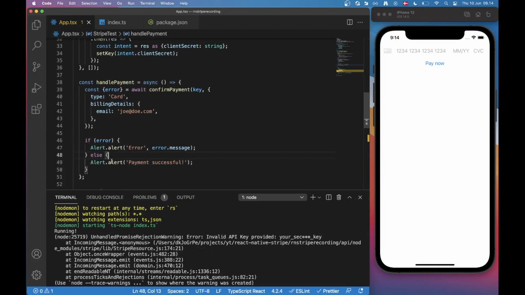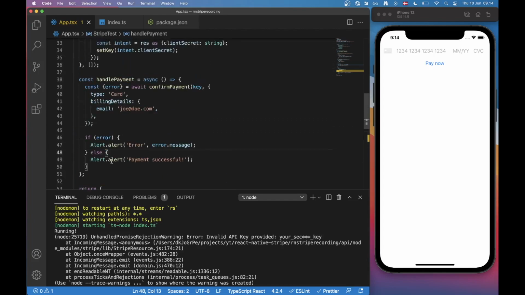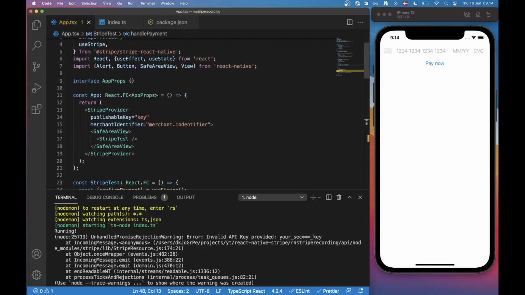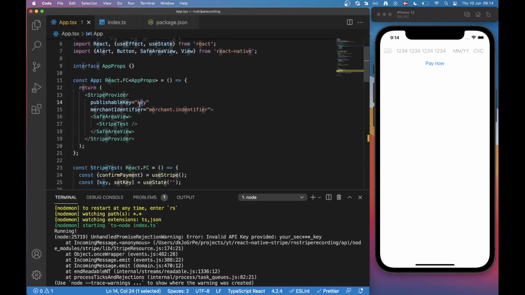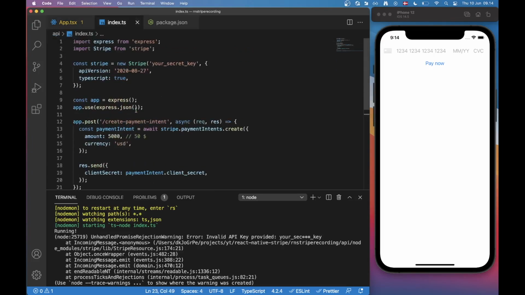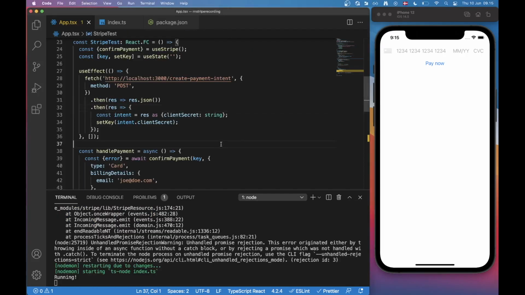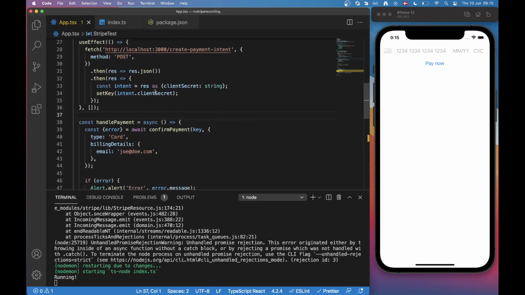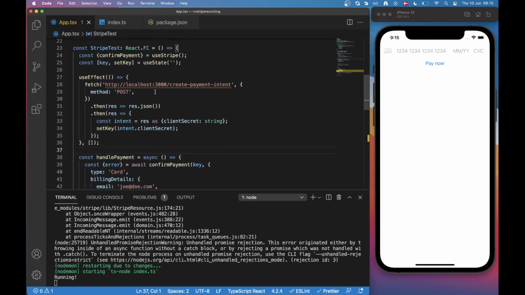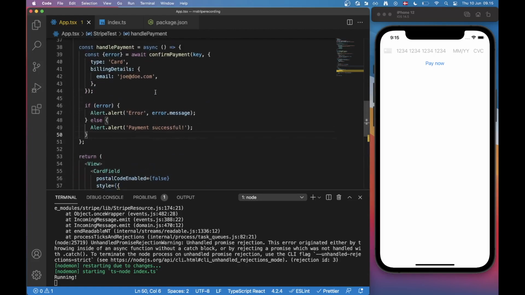Okay, so this is actually all we need to do. Now we are ready to do our first payment. I'm just going to be filling in a public key here and a secret key here. And then let's try to run it and see if it works. Put in a public key and a private key that are valid keys. And if you're not sure how to get one, you just go on Stripe's website and sign up and grab one basically. And yeah, let's try to do a test here.